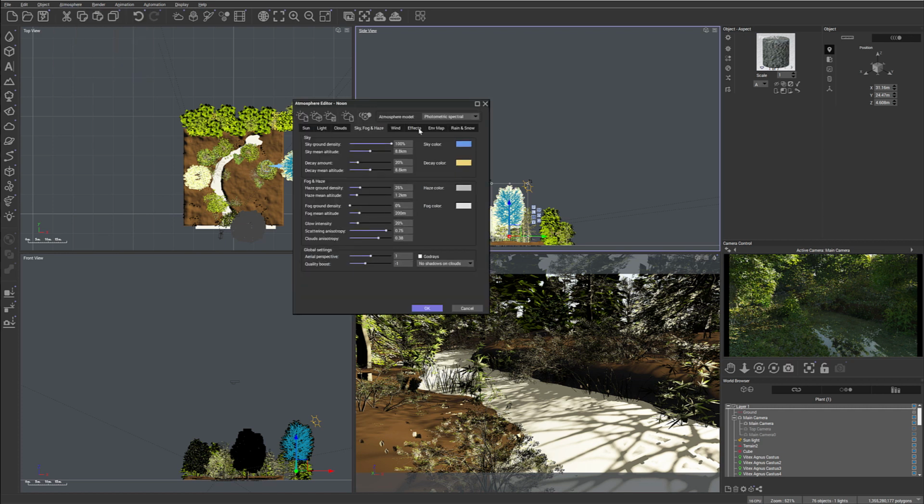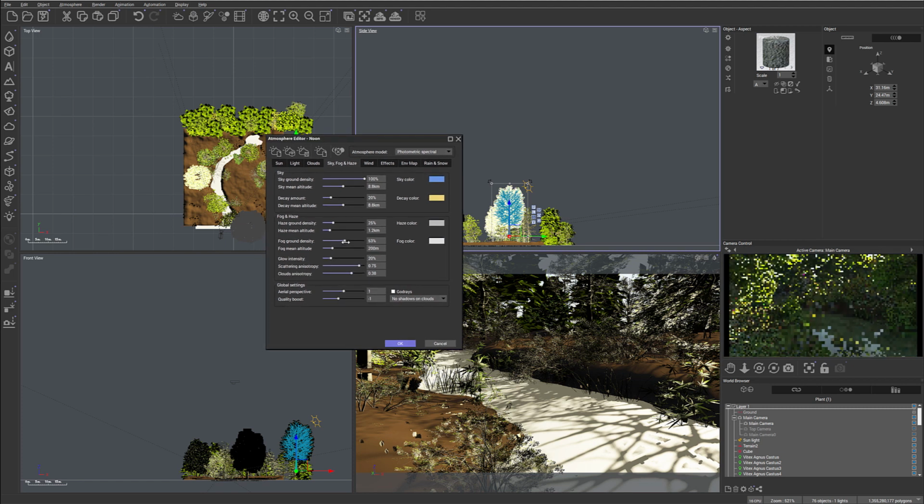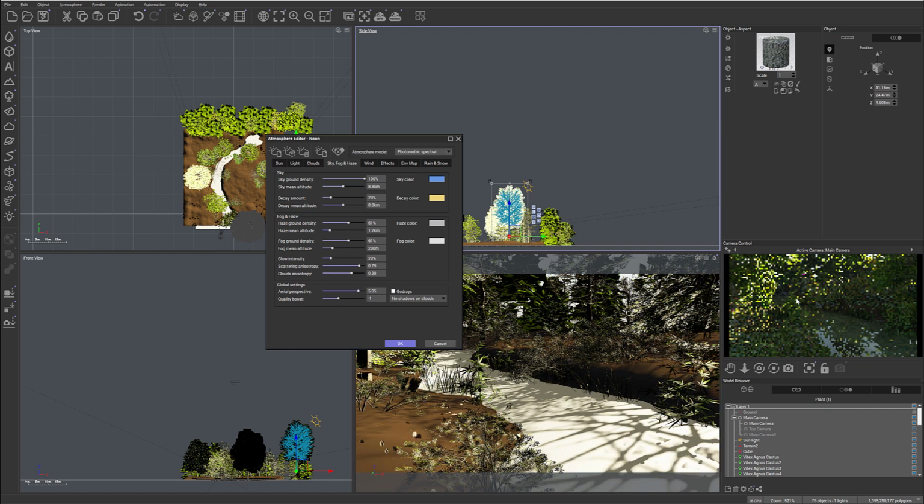Let's go to atmosphere editor now, and we can pop up our ground fog haze to make it smoother, and also air perspective, so that way it should add more of a haziness look. You can see a bit more in a forest. Let's increase also decay.